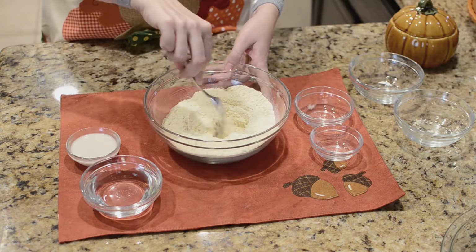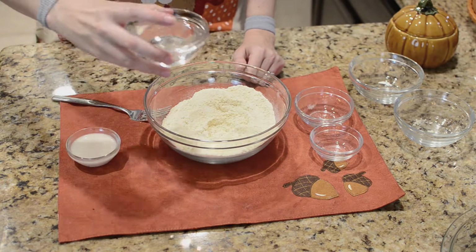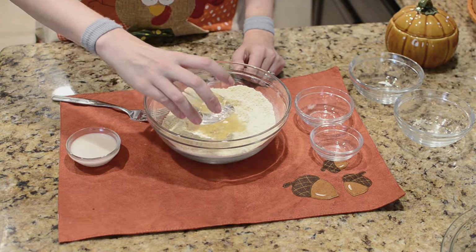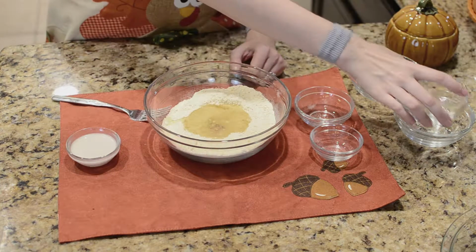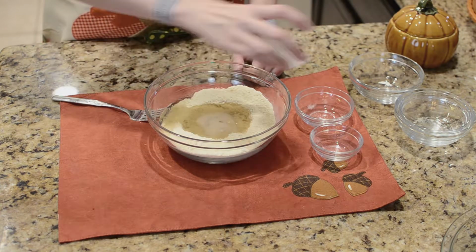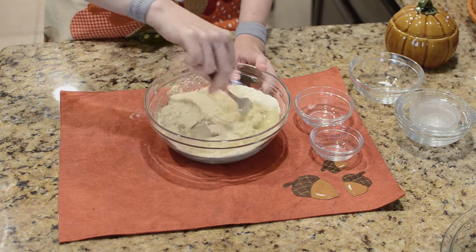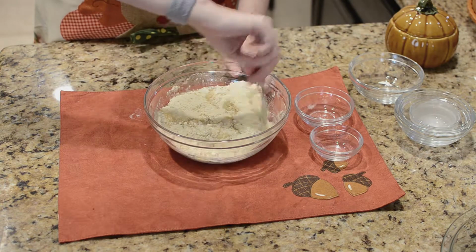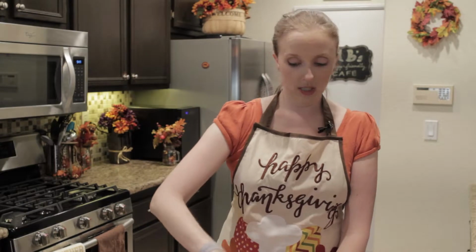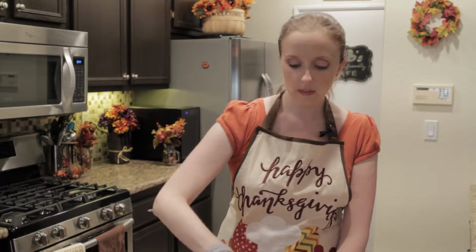So you see that's like a little circle in the center. And then you're going to pour in your liquids into that well. So there goes your coconut oil. And then the cashew milk goes in as well. And then you take your fork and you mix it together. It's going to be a very wet dough. And that is exactly what it's supposed to be like. So you mix until it's all mixed together.